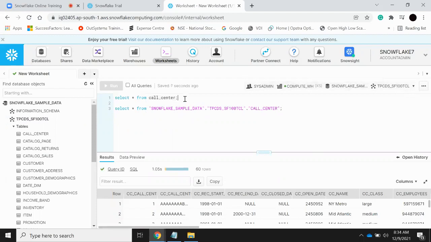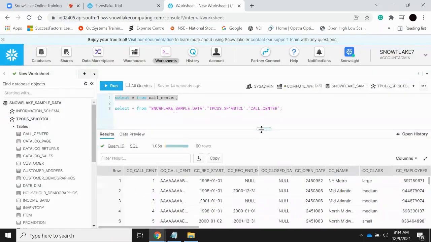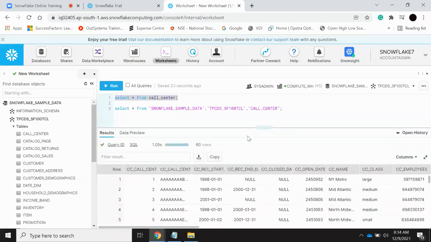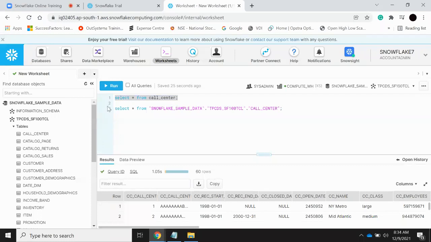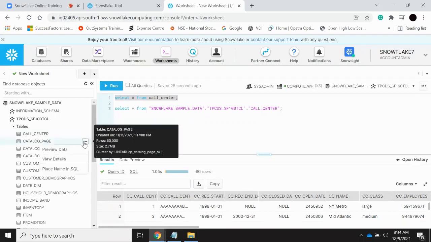Once it is connected to the database and schema, when you run this, you can see the data, 60 rows here. So here we are doing select star from and giving the details. Instead of running a query, if I just want to see the data, click on the three dots of this table and observe the Preview data option.